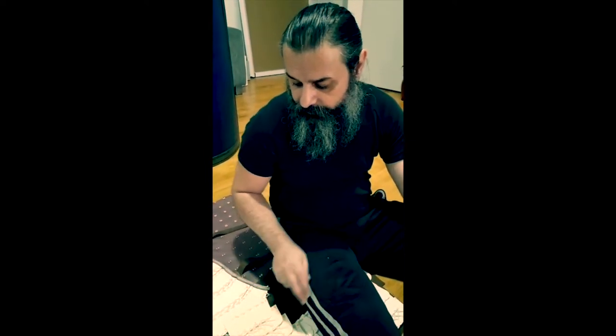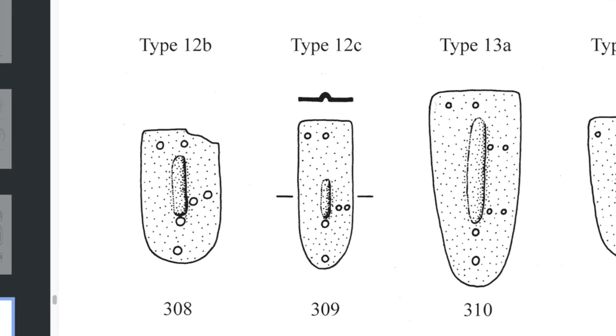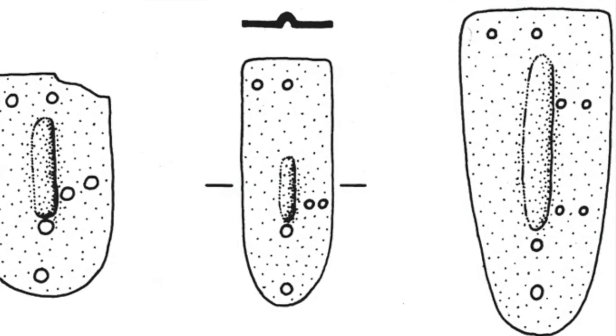I wanted to mention a few things about these samples. So here, if you can, please take a look at these samples that I've made.